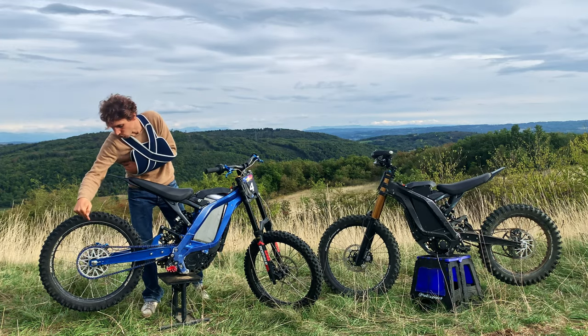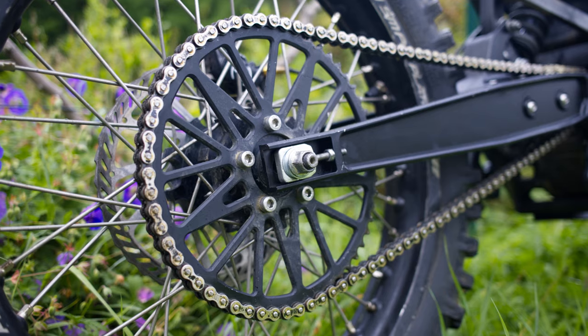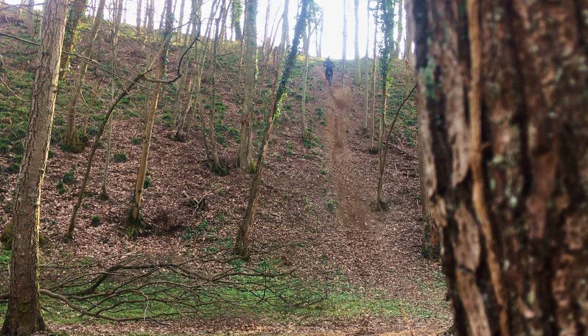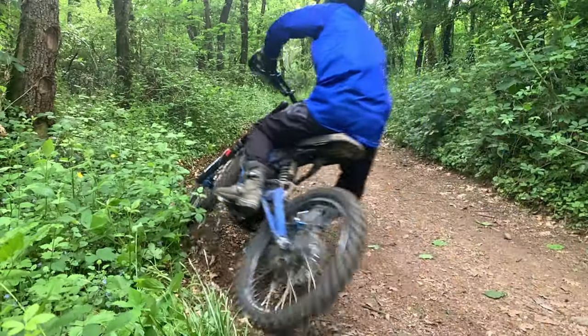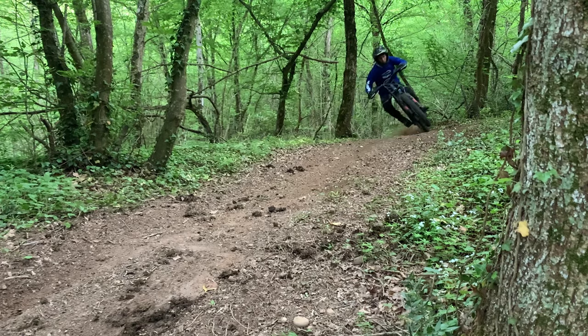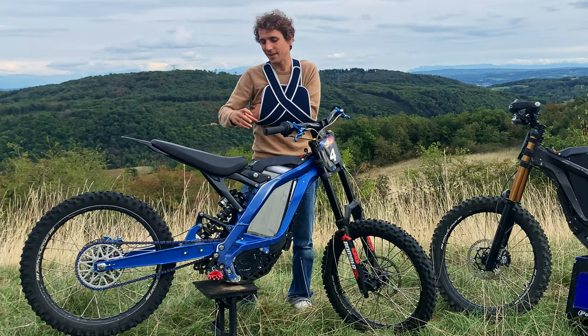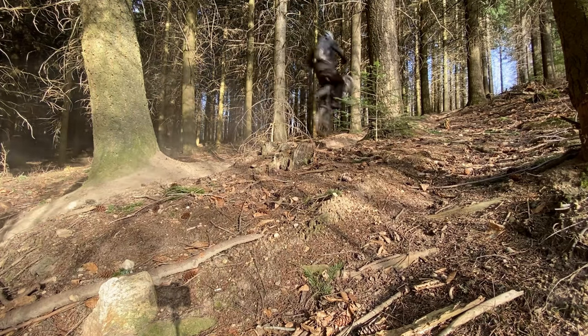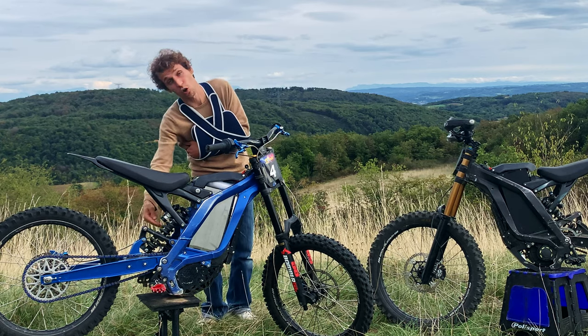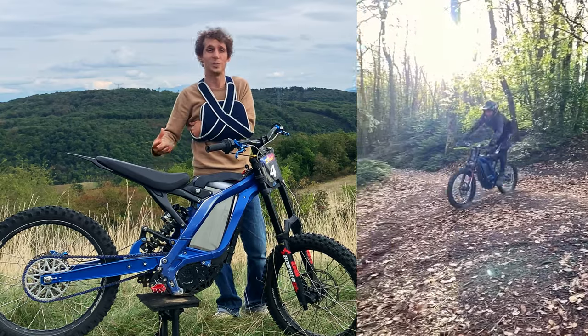In addition to that, you can change your sprocket. With a bigger sprocket you will get way more torque out of your bike even if you don't touch the power — especially riding off-road, this will allow bigger acceleration. No uphill will ever defeat you. On top of that, you will want to change your tires. Stock tires are very lightweight but they lack grip and aren't robust enough for serious off-road. Also, depending on your weight, if the rear shock feels too weak and you bottom out frequently, you can just change the coil to a stiffer one and it will give you more support and improve the behavior of your shock.